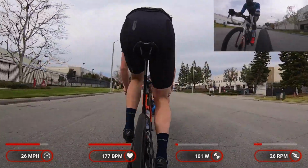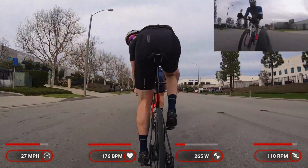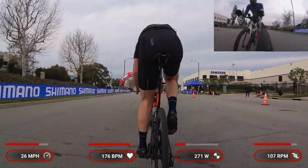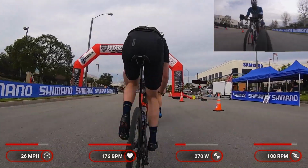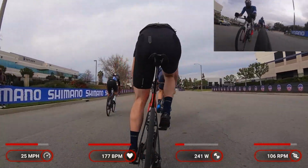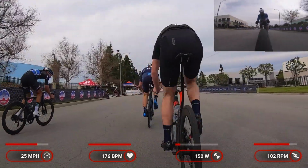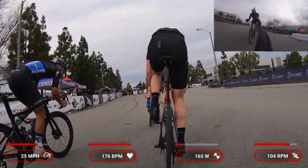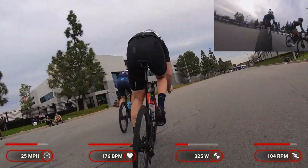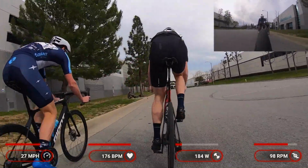So does Kyle have to do a lot of work? No. He does not. He does not need to feel like he's got to do a ton of work in this break. Yes, he needs to help drive the pace to help it go, but he is not obligated to work hard. Plus, there's a Legion guy on the front right now pulling, so that means you got 2 Legion riders in here. I want to say this other guy in front, is that one of the Subaru team guys? Anyways, I know that team had a decent amount of people in the team as well, so he could really rely on those 3 to do bulk of the work.